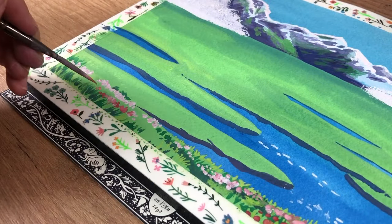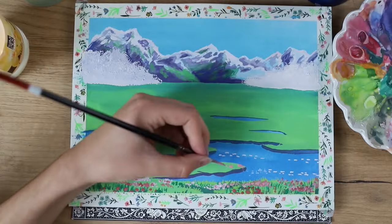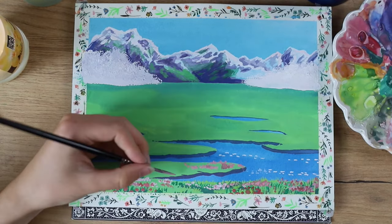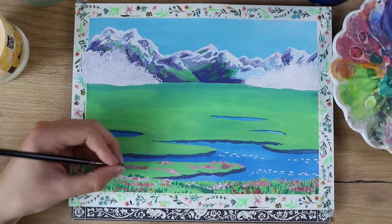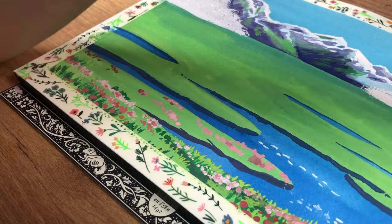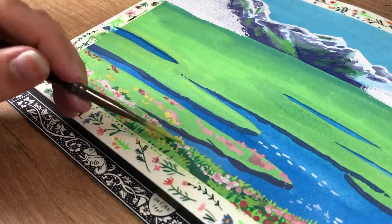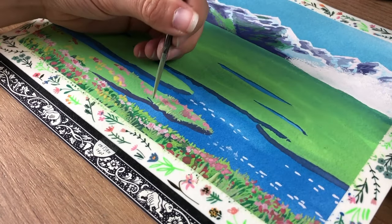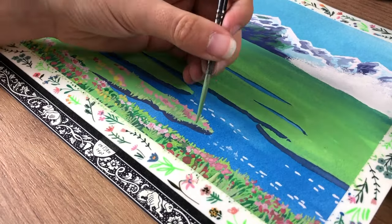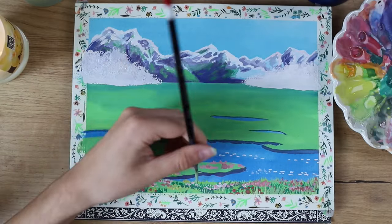We also want the flowers to be in bundles. In the reference picture everything was in bundles, so you can see those lines of flowers with lines of grass in between them. That's what makes it look so good and organic, because in nature things come in bundles as well — a bundle of flowers and then a little bit of grass in between. That makes a painting look so much more interesting. Here I'm doing different kinds of flowers and now adding a brighter green tone for more blades of grass, going over that darker area, and also doing the reflection in the water.